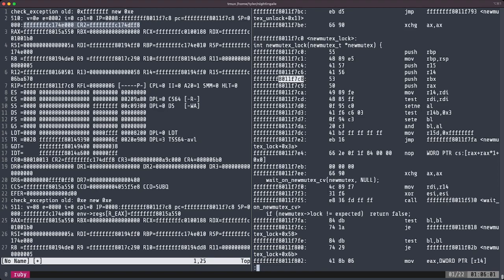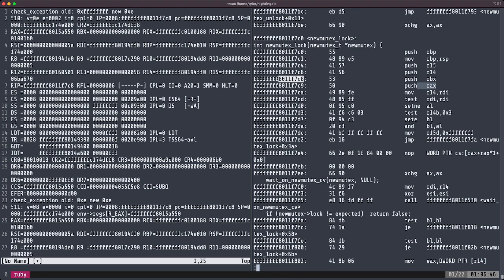Yes, it's coincidental that it's in new mutex lock, but this could be something like, oh, it's trying to take a mutex, and the mutex is taken, so it's switching a thread on the same stack or something like that.